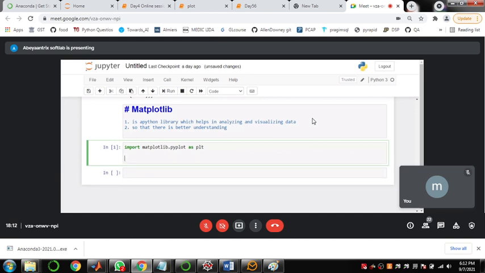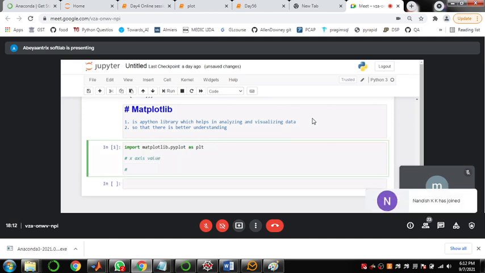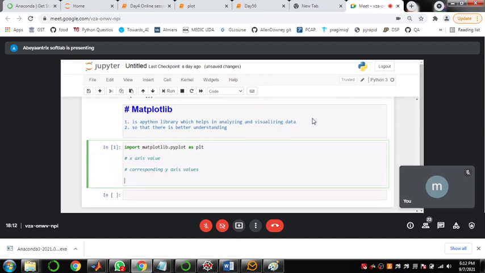Now we'll see a small example of how to plot graphs. I'll be giving x-axis values, and I'll be giving the corresponding y-axis values. And then I'll have to plot them. We'll see how to do it.